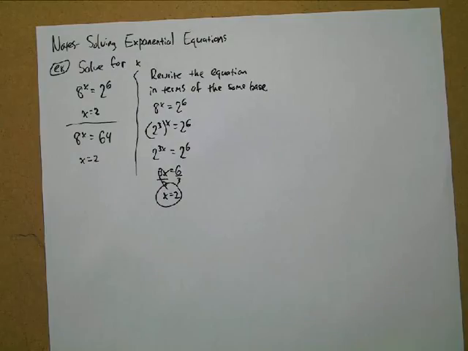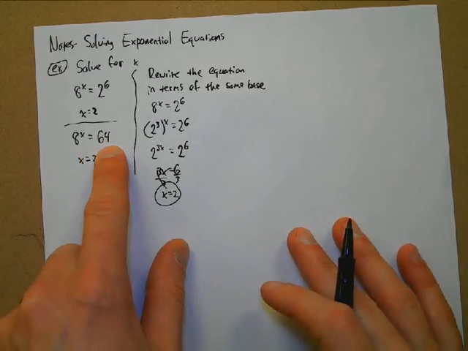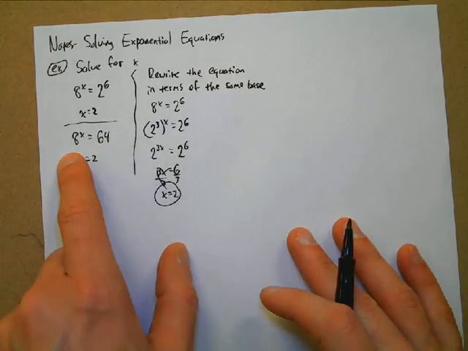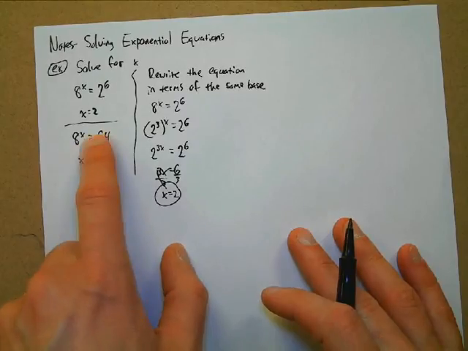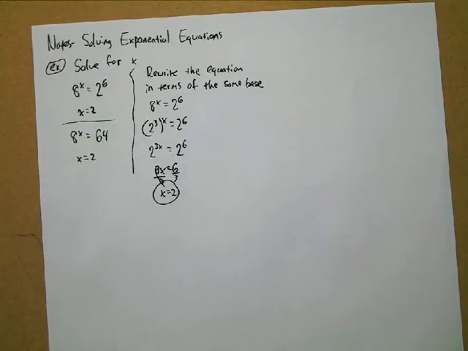Okay. 2 does not have to be your common base in this case. For example, 64, you can rewrite that as 8 to the 2. So you'd have 8 to the x equals 8 to the 2, and so then x would have to be 2 that way as well. Okay. So you have some freedom about what base you use. I'm going to recommend that you try and always reduce things down to their lowest base. So, while 64 can be reduced down to 8, sometimes publishers reduce it down to the lowest base of 2. But it's whatever works for you there.